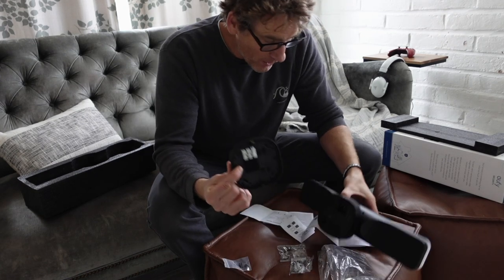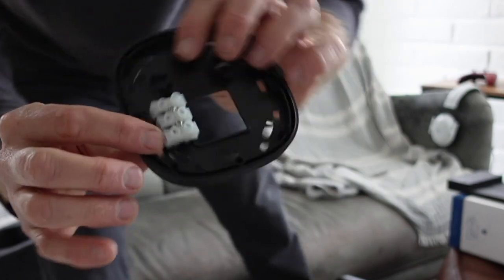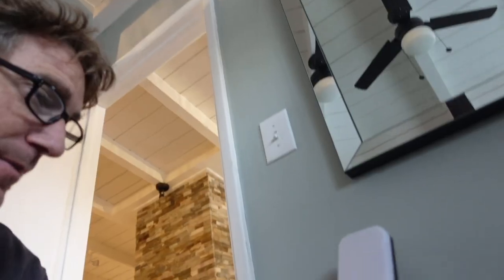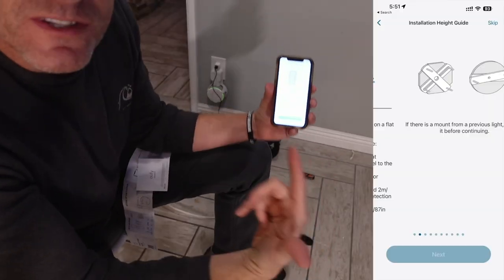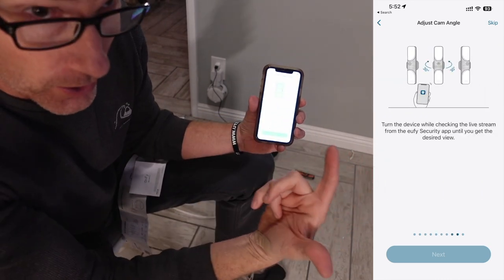John initially wasn't sure if it was hardwired, but after reading the instructions confirmed it is — you plug your ground, neutral, and hot wires into the connectors. Once you get your phone synced up with the app it talks you through what to do. It's meant to be installed flat on a wall, by your door on a hard line.